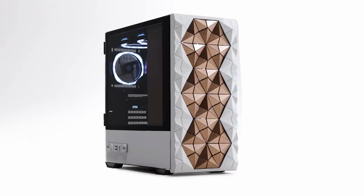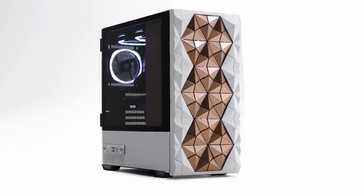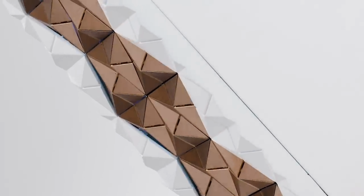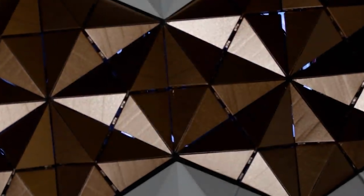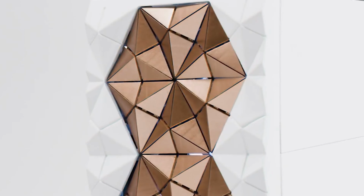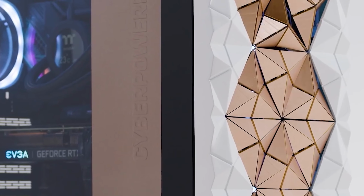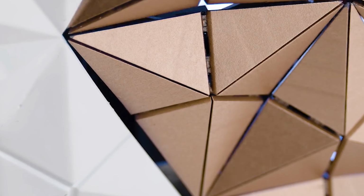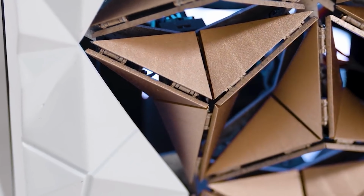One last thing I did want to mention, and I'm having to look it up on my phone because I don't know the full details off the top of my head, is Cyberpower's Kinetic case, which has all of the triangle diamondy shapes down the front of it, which open and close depending on how hot the computer gets. Now this PC looks absolutely wicked, there is no denying that. But practicality-wise, when you've got an industry that's so hell-bent on getting the coolest temperatures onto your components as possible, having something like this, which is going to constantly heat up and cool down your components depending on how hot they get, I don't know how interested gamers will be.